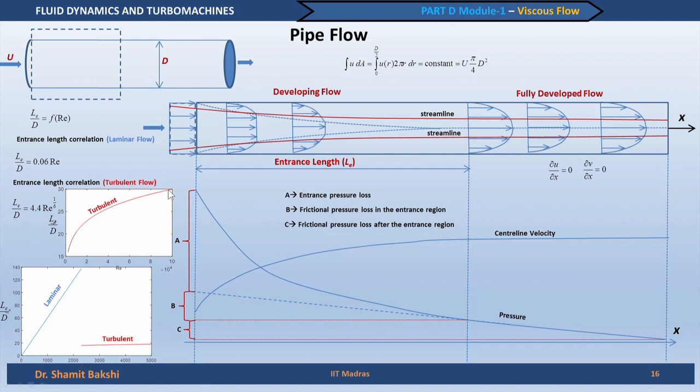And like we saw in the case of drag coefficient, there is always a sharp change in the behavior of the flow when the transition takes place, like in the case of the flow past a cylinder. The same is true for the flow past a sphere also, that there is a sudden change in the drag coefficient. Similarly, we can see the entrance length also has a sudden change when the transition to turbulent takes place. So, now let us look at if we can analyze the developed flow using our fluid dynamic differential approach, which we introduced in the lectures of the last week.